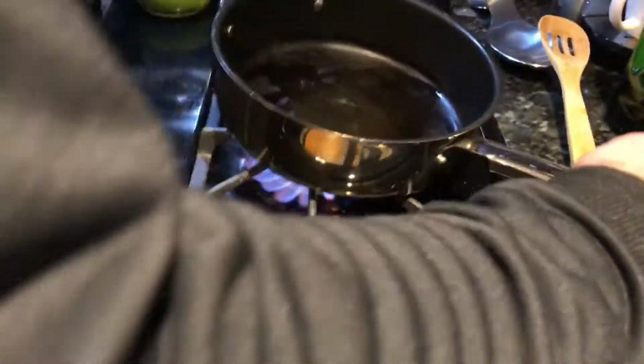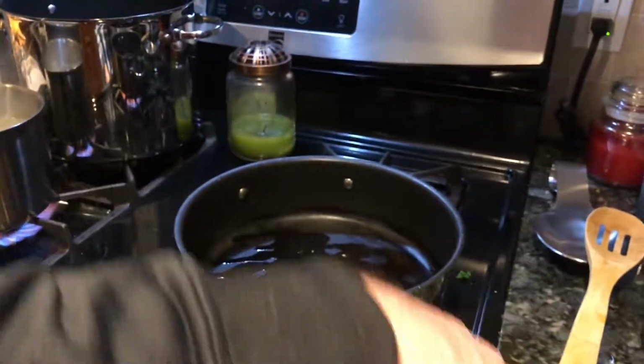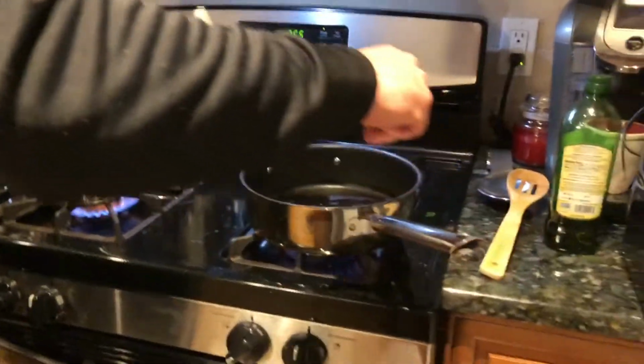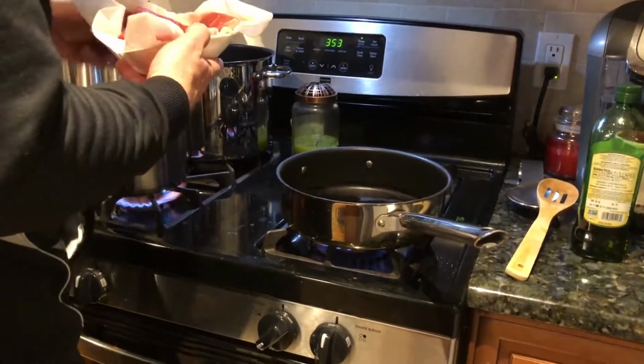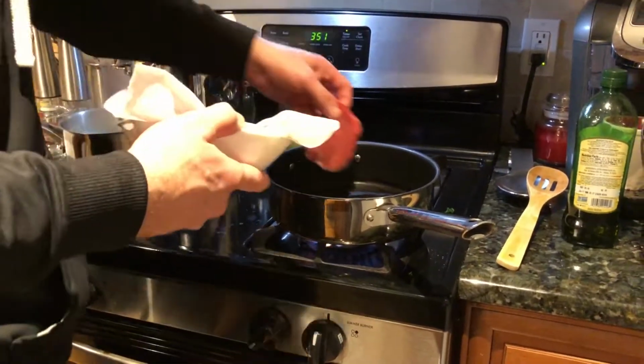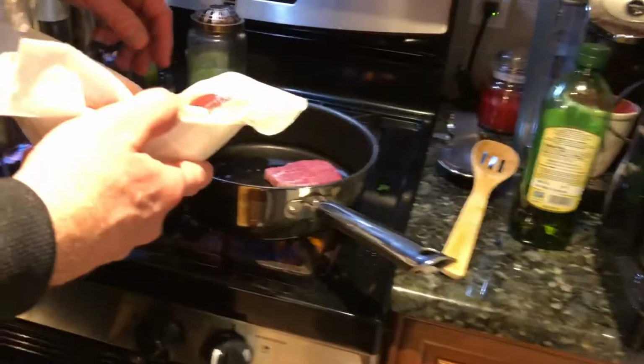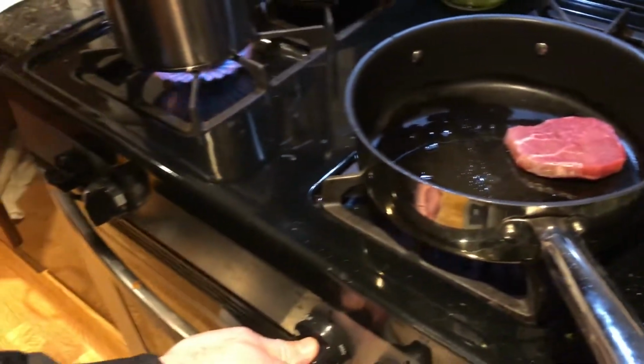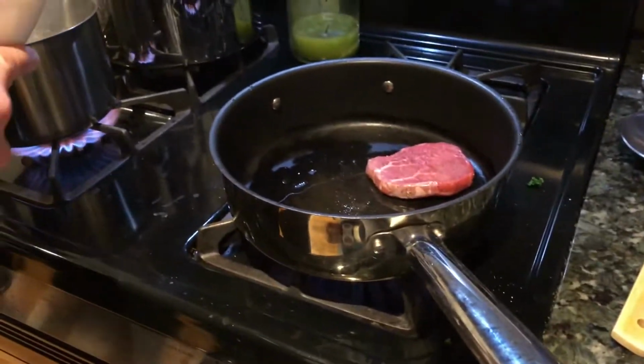So it's just, this all looks like it's glistening. Nice heat. Give it a minute. Got 3 minutes on the clock. So I'm going to put this in. So I didn't get as much of a sear as I want. So I'm going to turn the heat up. There it is. Second.